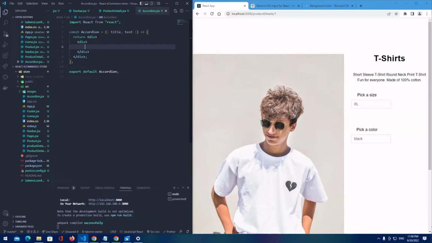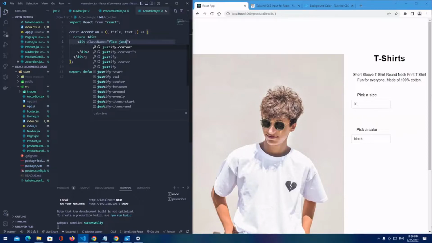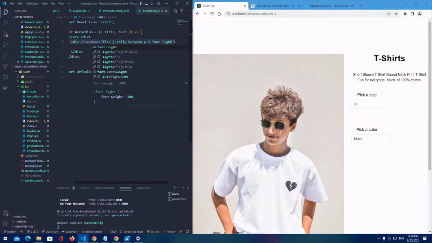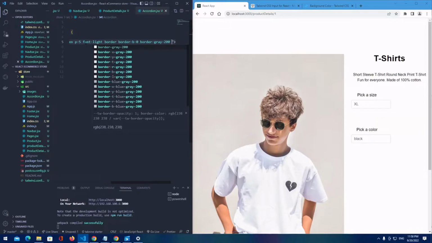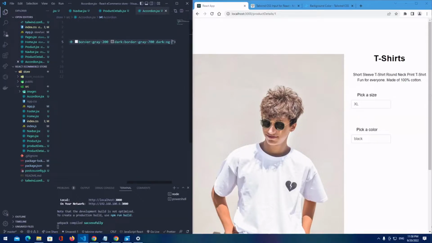Inside that div, we're gonna have class name with flex, justify between, p-5, it's gonna be font light, border of p-0, border gray 200, dark border gray 700, and dark it's gonna be BG gray 900.